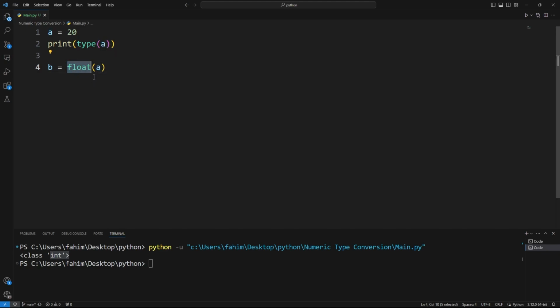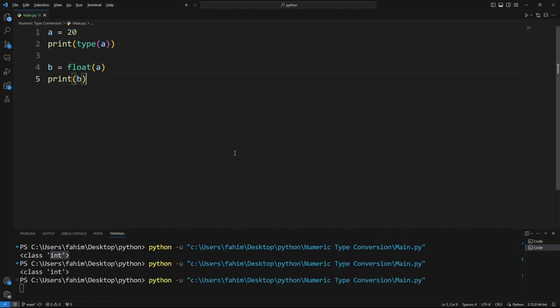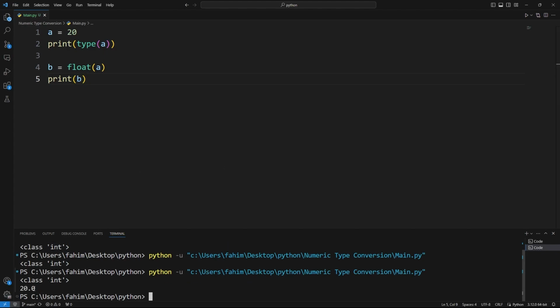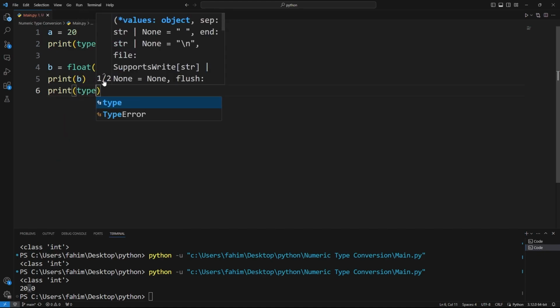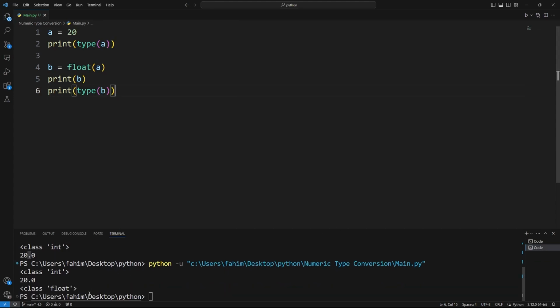If I print it now, you see that it adds an extra 0 and a radix point, which specifies that this is a float number. If you are still confused, you can use the type function to check, and you see that this is a float.